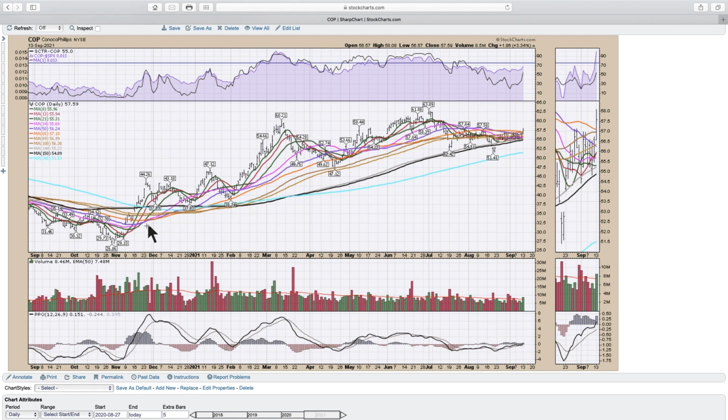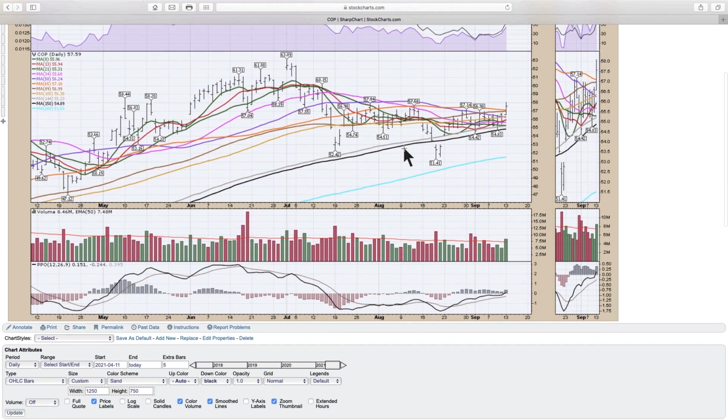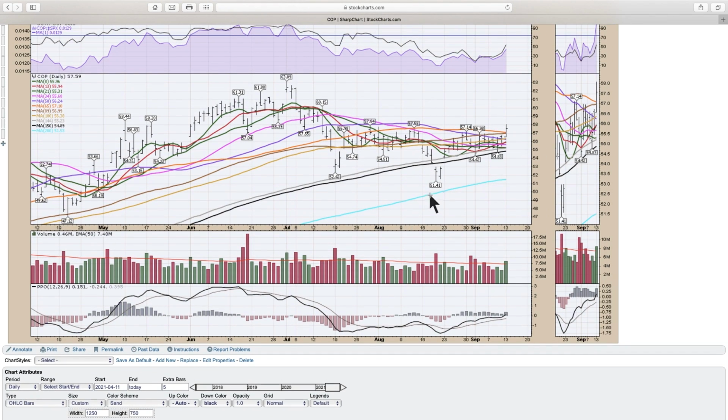Now, what's your timeline for trading? Do you want to find this whole rip? Are you trying to find just anything that stays above the 8-day, and then if it goes back below the 8-day, you want to sell it? Lots of that kind of trading goes on, and so you really have to decide which trader you are. And the right answer is if you want to stay in a stock as long as it stays above the 200-day moving average, you're happy.